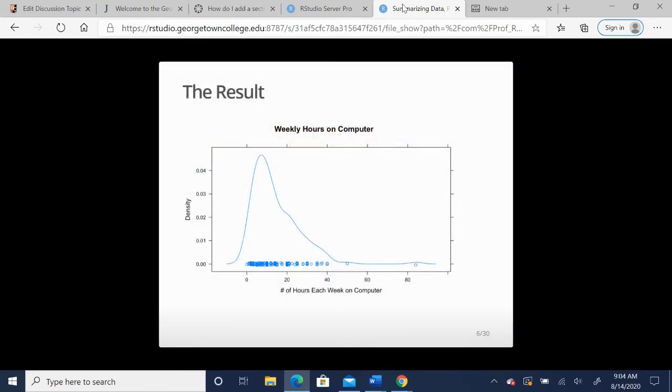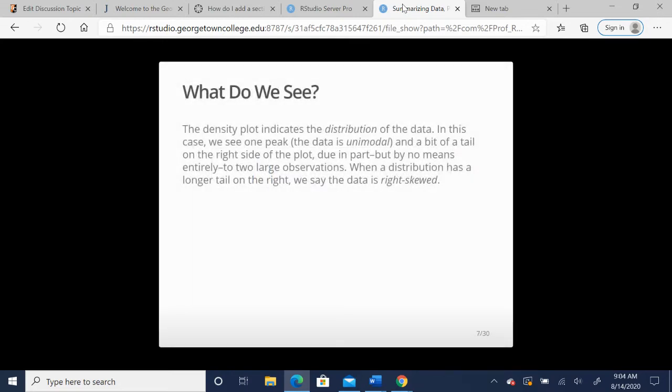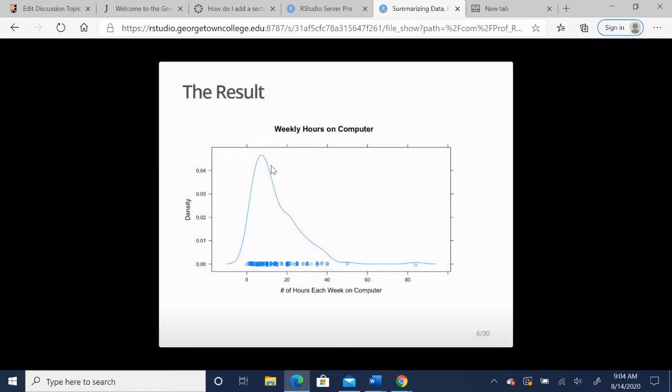Okay. So when we get these results, we often use density plots to review the distribution of our data. In other words, when we have a big set of data, how is it spread out? Where are most of the results or the responses clumped? Because those frequent results are important. In this particular case, we saw one peak, so we call that unimodal, one mode. And it also has a little bit of a tail to the right. Whenever we have a right tail, we call that right skewed.